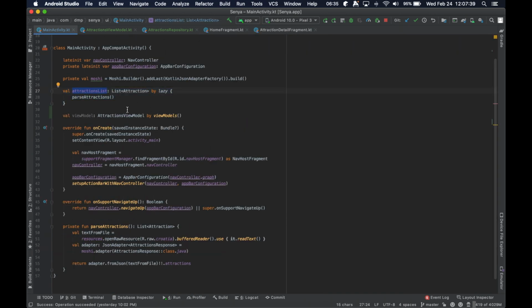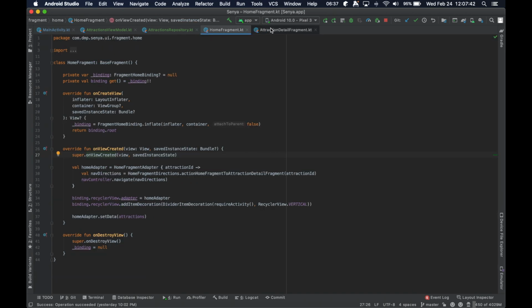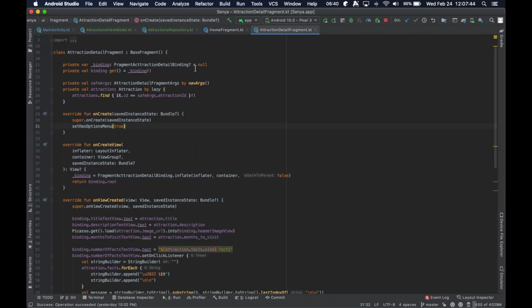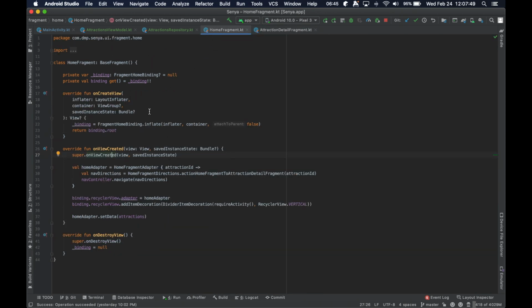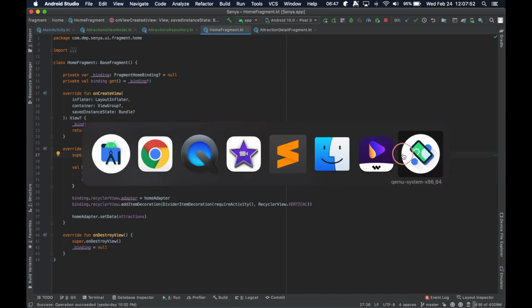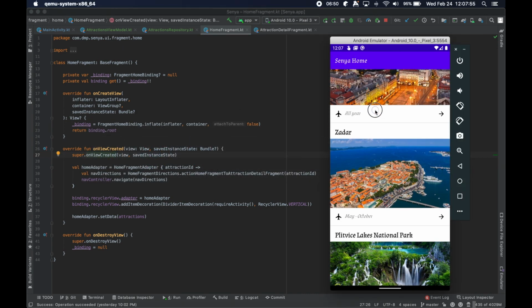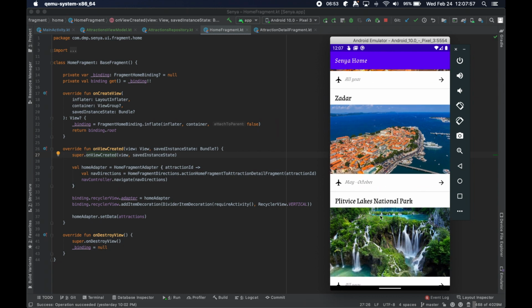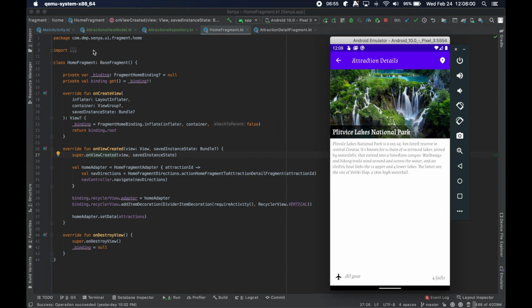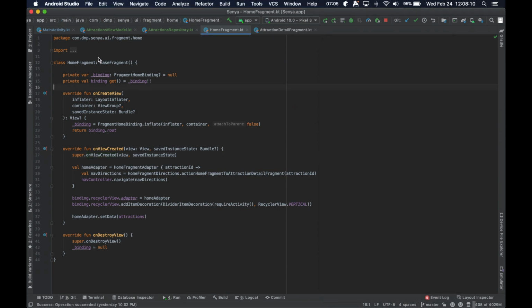So the data itself for the home fragment or the attraction details fragment is not scoped within the lifecycle of the fragment, right? When we navigate away from the list in the home fragment into the detail fragment, the whole list doesn't go away. It's still stored at the activity level. We're just on a different screen, accessing a different point of it. So we've dealt with this idea of scoping a little bit without explicitly talking about it.